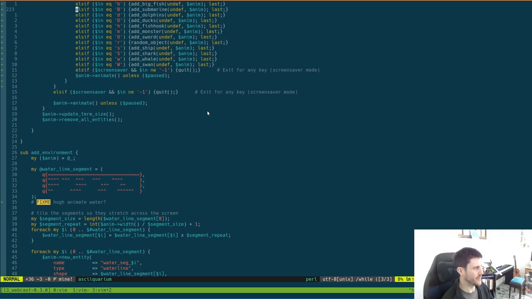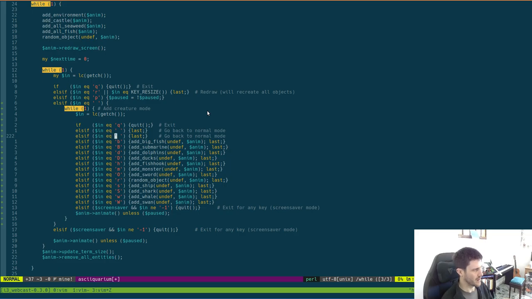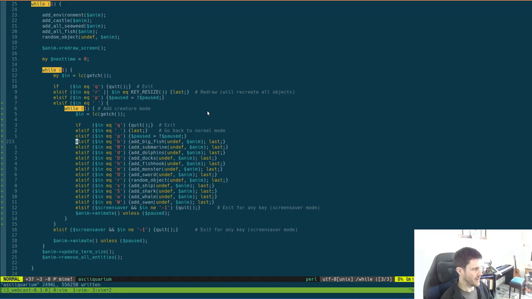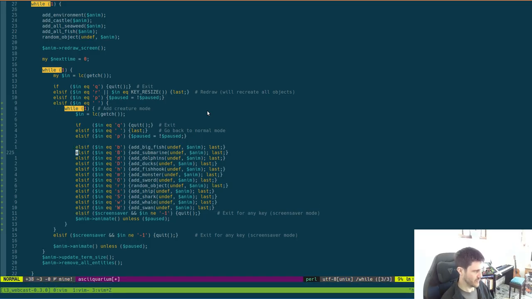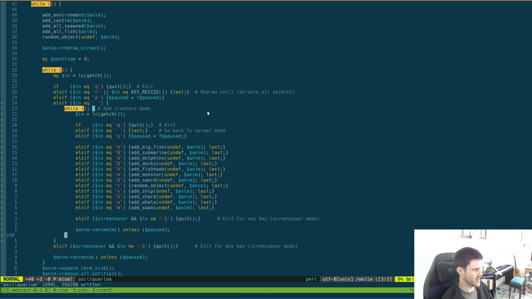So here is where we can say, you know what, P will always toggle the paused state. And then the rest are all the things, if we didn't catch anything, and then do that. So then we get out of that one somehow. Oh, it's not like that. I wonder what this looks like.